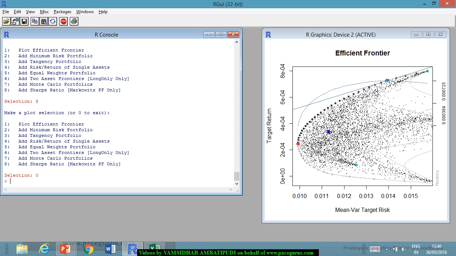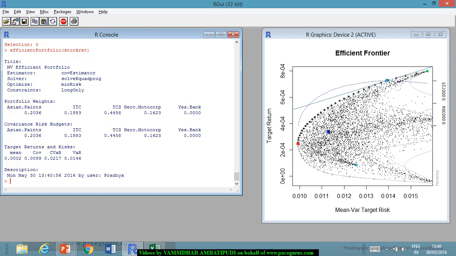But if I really want to know how much to invest in each of them, then just like a portfolio frontier, I can even talk about the efficient portfolio of the stock returns.